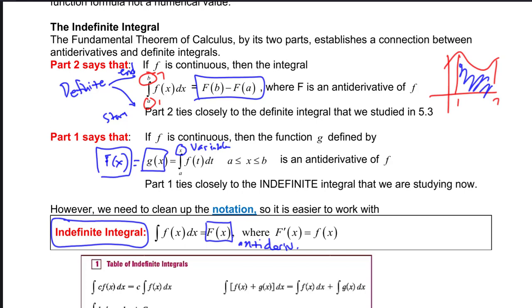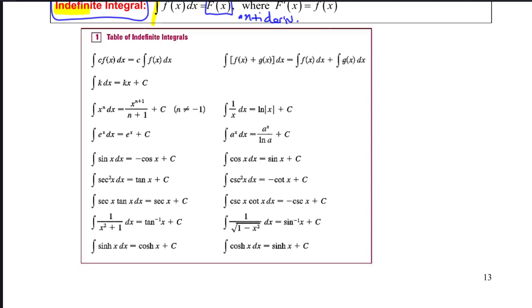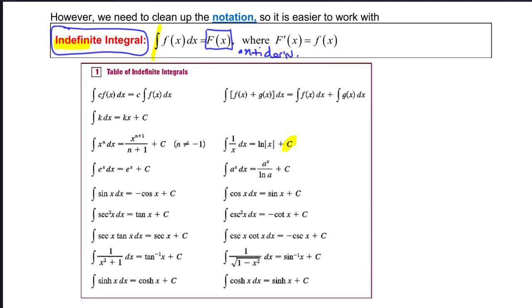Now notice on the integration, there's no limits of integration. That's why it's called indefinite, because it doesn't have a start or an end. It just comes out as a formula. We just get a function answer. And we talked about that in the last class, and we have a whole table of values that calculate the antiderivatives for us, and we learned all of these back in chapter 2 and 3 when we learned derivatives. All of these are just the derivatives backwards, except when we do the indefinite integral, we're always getting this plus c thing.